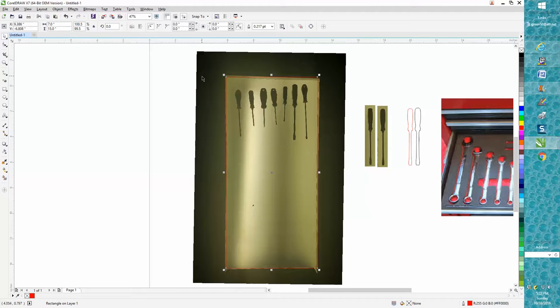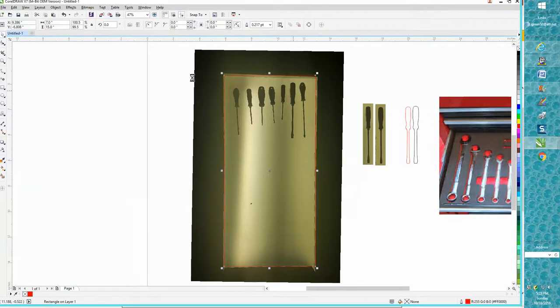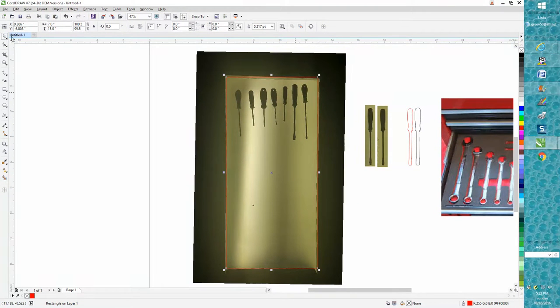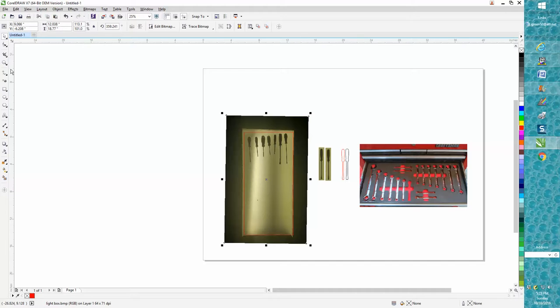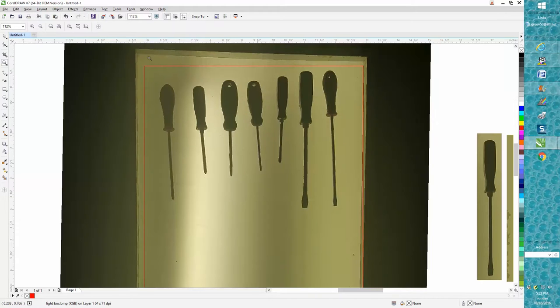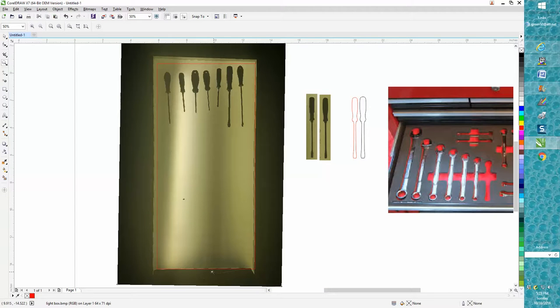So you need a reference point instead of doing one screwdriver. So I just kind of figured out that I drew a red hairline box. This box is 7.5 by 15. So if you would measure your light box, and if it's 7.5 by 15, and I've shown this in other videos, you would need to stretch your photo so it would fit inside that box. And also you want to make sure that your photo is square. See, he took this at a funny angle, and it's not perfect.